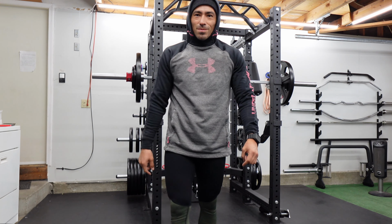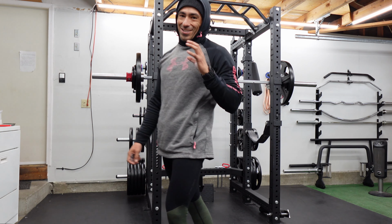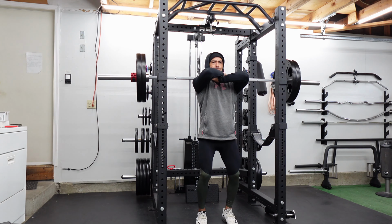I keep having to stop the camera because I wasn't actually planning on trying it out today, so it's not actually charged. So I keep having to pause it so I can charge it real quick so it doesn't die on me.